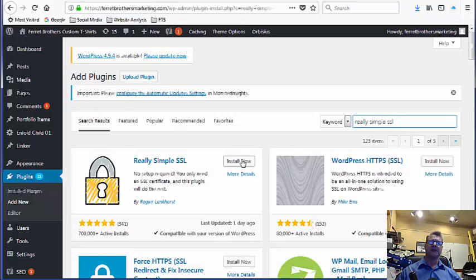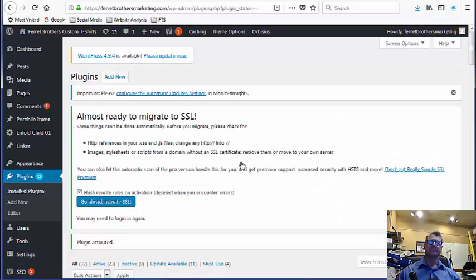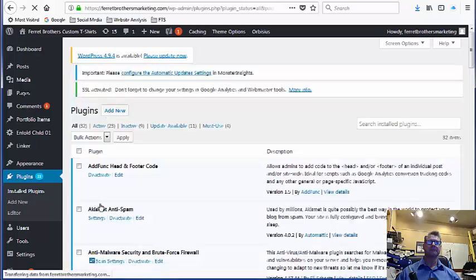And here it is right here, and you just click Install Now, and then click Activate. When it pops up, there's a little blue button that says Go Ahead, Activate SSL.